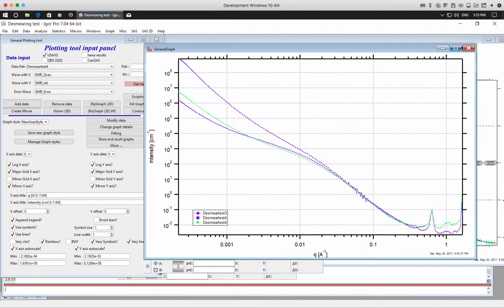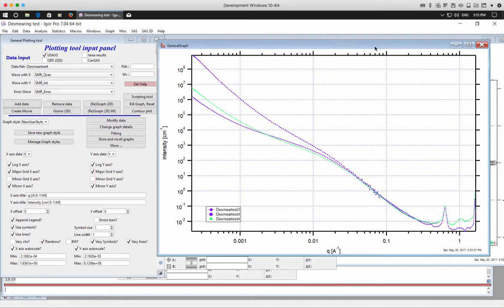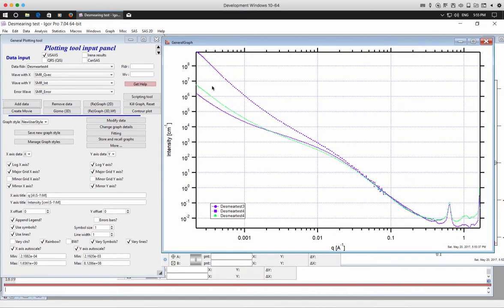This is a relatively straightforward procedure. The critical parts are to keep in mind that you have to trim off any and all garbage points which, you know, have a high noise. They'll be impossible to desmear. So throw those away. Keep in mind that smooth small angle scattering data desmear actually quite well. Where you have a problem with desmearing actually happens if you are trying to desmear data which have diffraction peaks. If you have diffraction peaks, their desmearing really doesn't work very well.